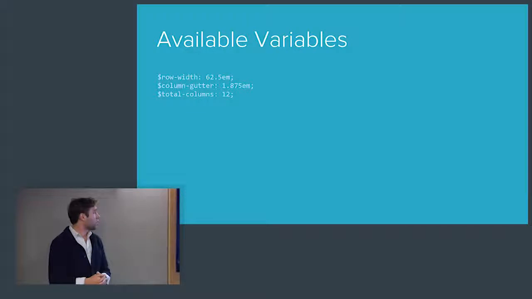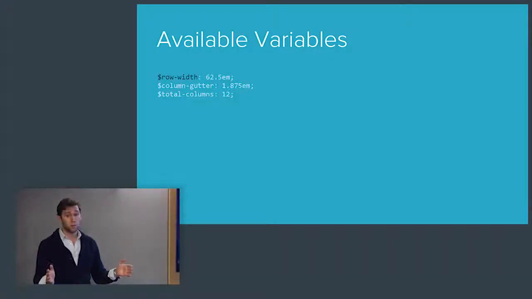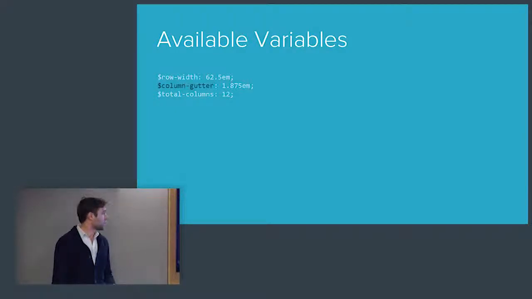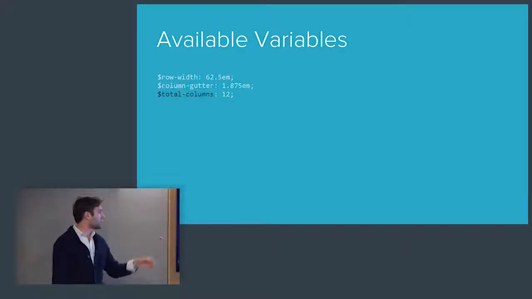So the first thing, we do have a handful of variables for the grid. We have the row width, which is the maximum width of the row. It's not the absolute row width, it's the max width that it will be. So when you expand your browser all the way out, the row is going to stop at like 62 ems. But this can be 100% if you want your website to be full screen. It can be whatever you want. Gutter, pretty self-explanatory. And then columns. By default, the total columns in the grid are 12 because 12 column grids are pretty common. People are used to working with them. But you can adjust this to be 16 or 20 or whatever you want.